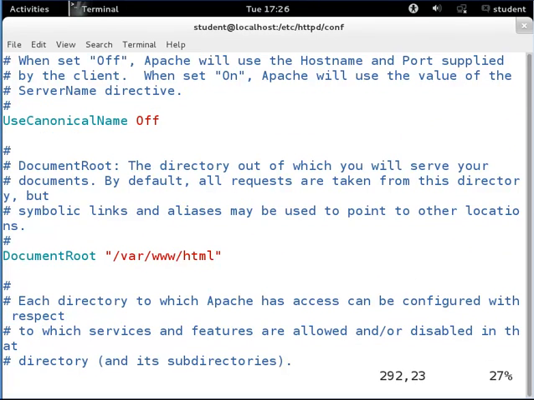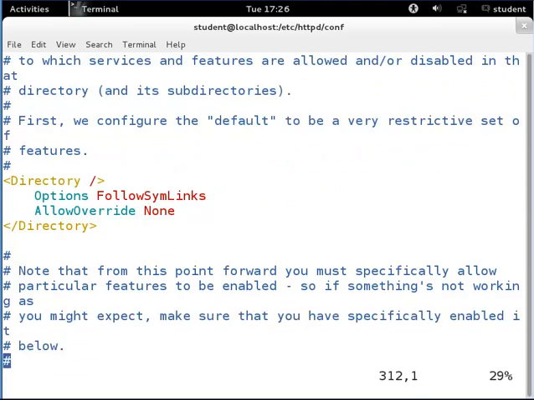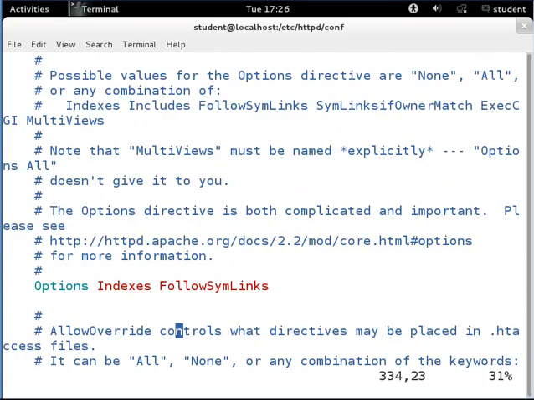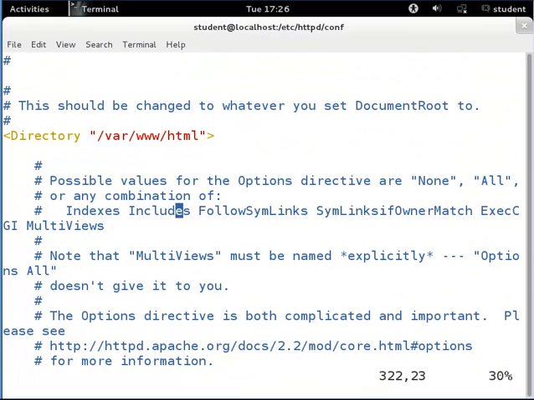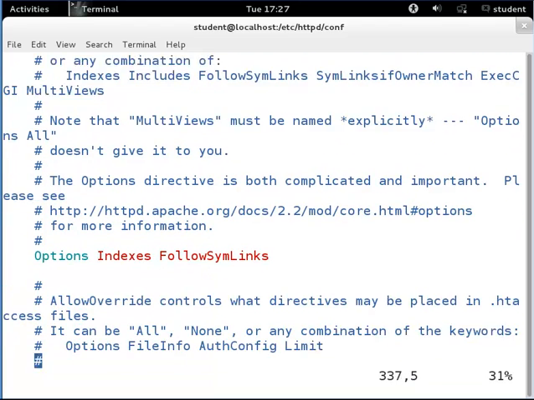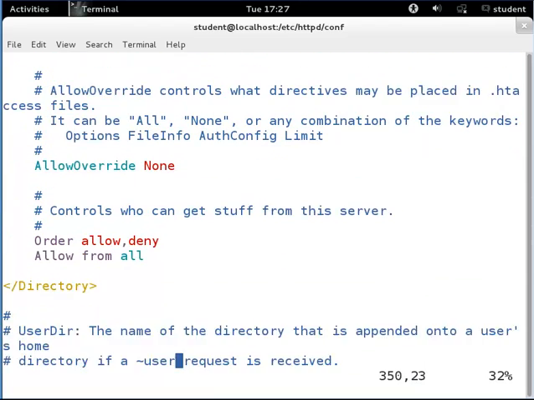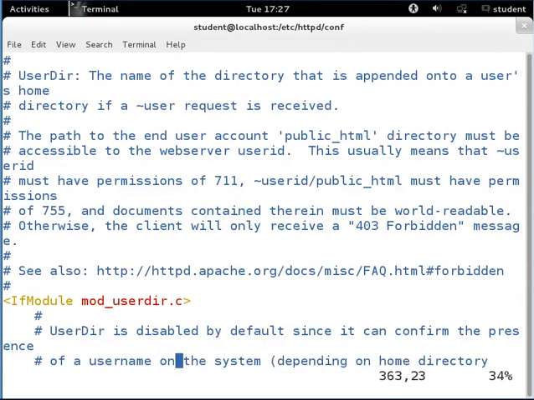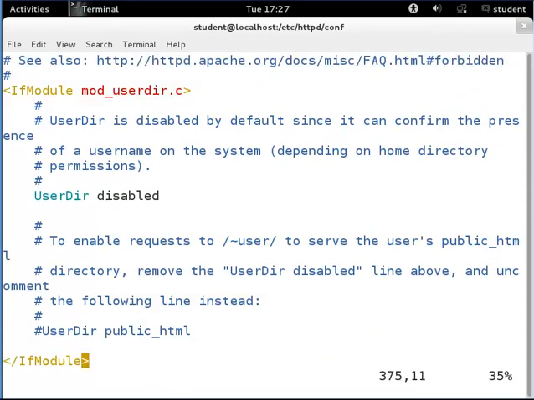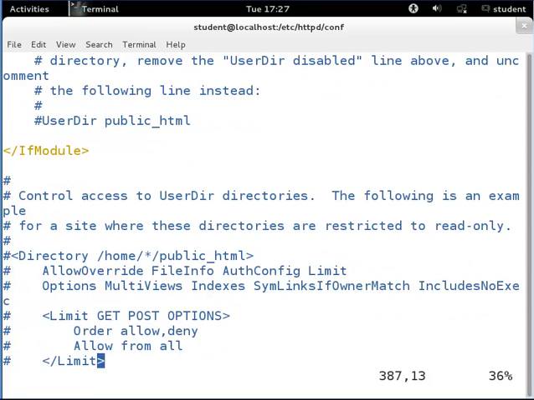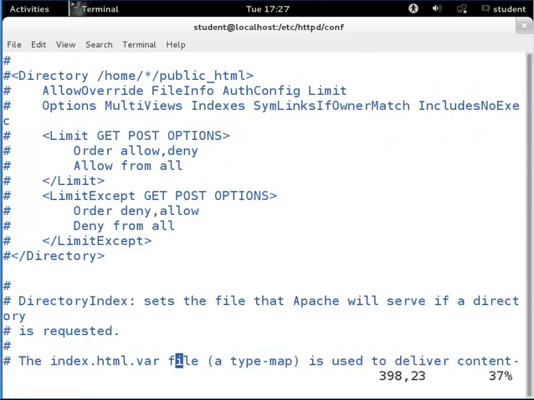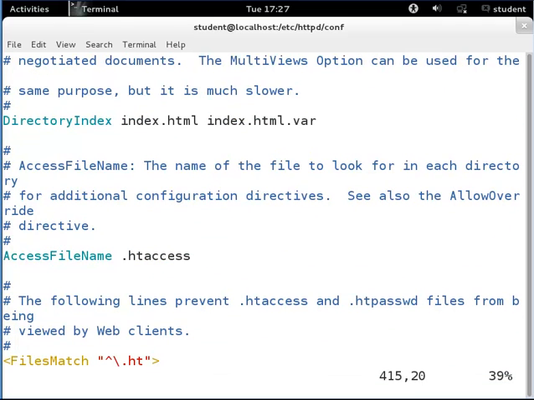Document root. Here's our standard document root, but we're setting up virtual hosting now, so it's not going to matter so much. We're going to handle our own. I could keep talking about this, but I'm not going to. So there's a directory; don't worry about that. We're setting up virtual hosting, so it's going to more or less override it. I deny, well, if I make it to localhost, which I do, so I override it, which is kind of cool. All right, here's a different directory index. What we accept right now is index.html, index.html.var, whatever.